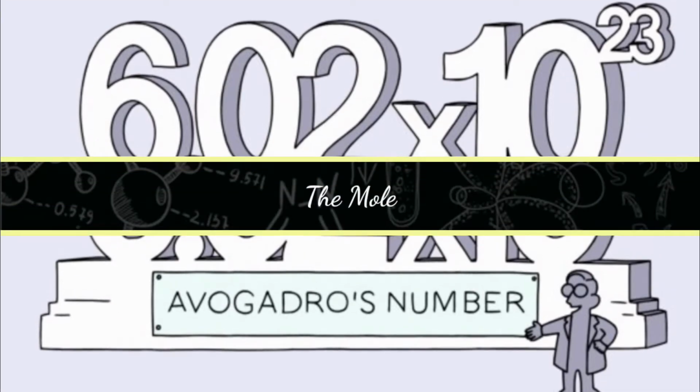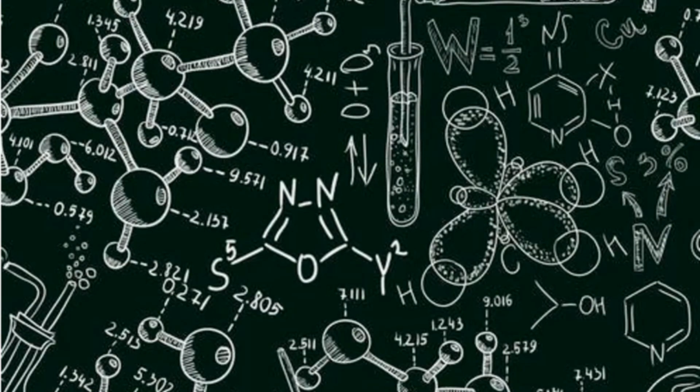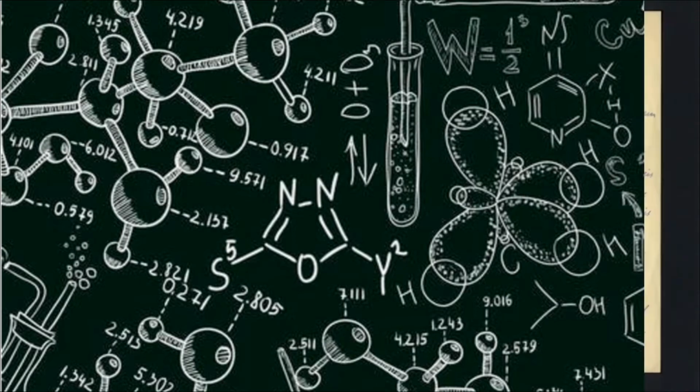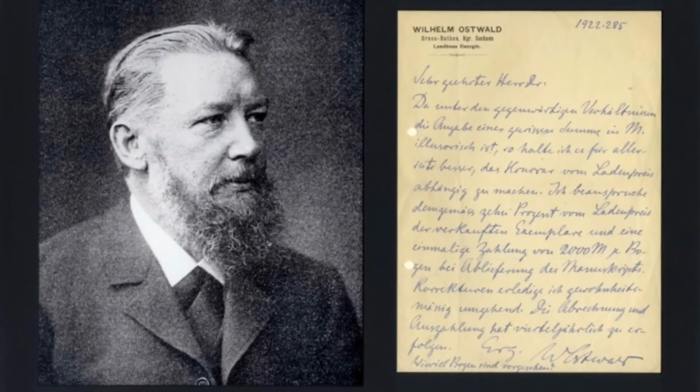Now there's another word that is very useful to familiarize yourself with in chemistry, and that is the idea of a mole. Now what is a mole? In other fields, it might be a little mark on your skin, or maybe a burrowing animal. But in a chemistry context, a mole is just saying that you have this much of something. It's a fixed amount of something. The word mole was first used by the German chemist Wilhelm Ostwald at the end of the 19th century, and he came up with the word because of its relation to a molecule. Now what does that mean?